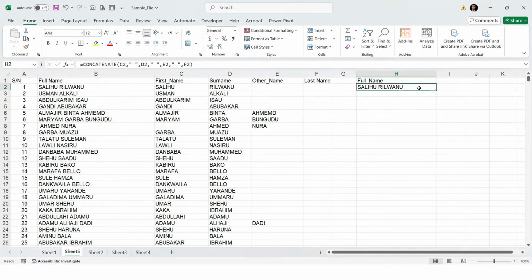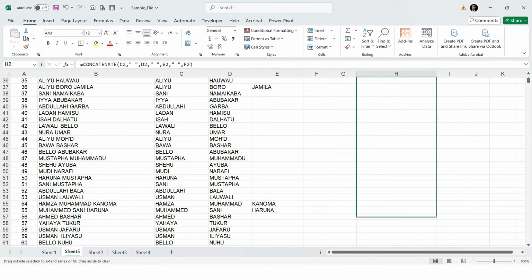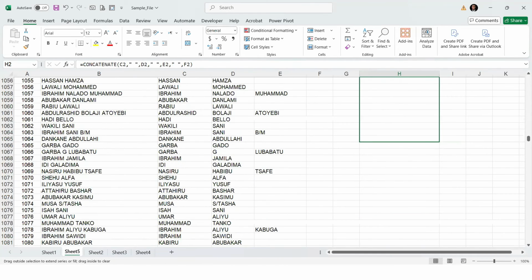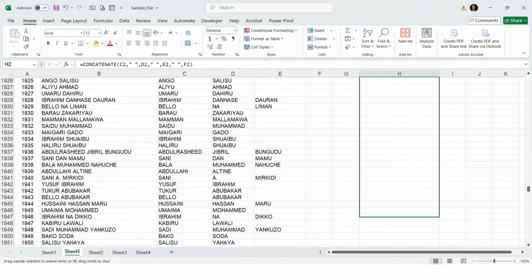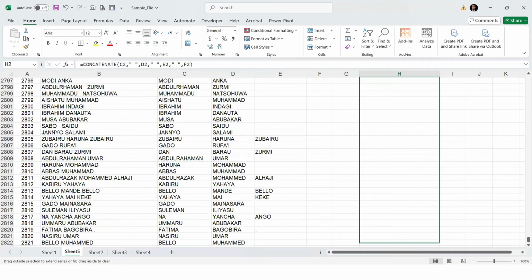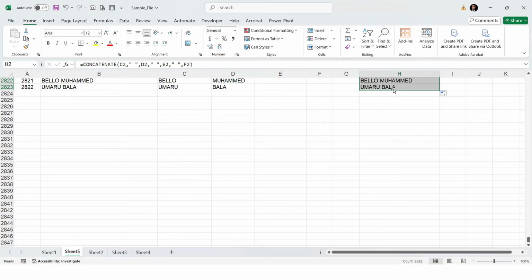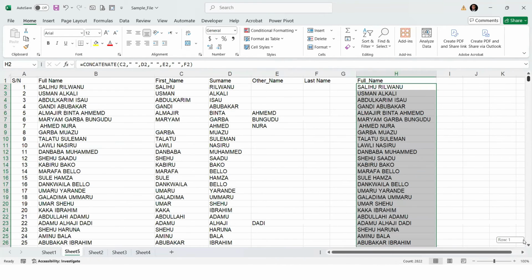So it will put everything together for us. All you need to do is click it there or just scroll it down. I'm just holding my scroll because it's a very long list, about 2080 something people. So here it is. I just release it. And that's it. Now it will show this to us and we are done.